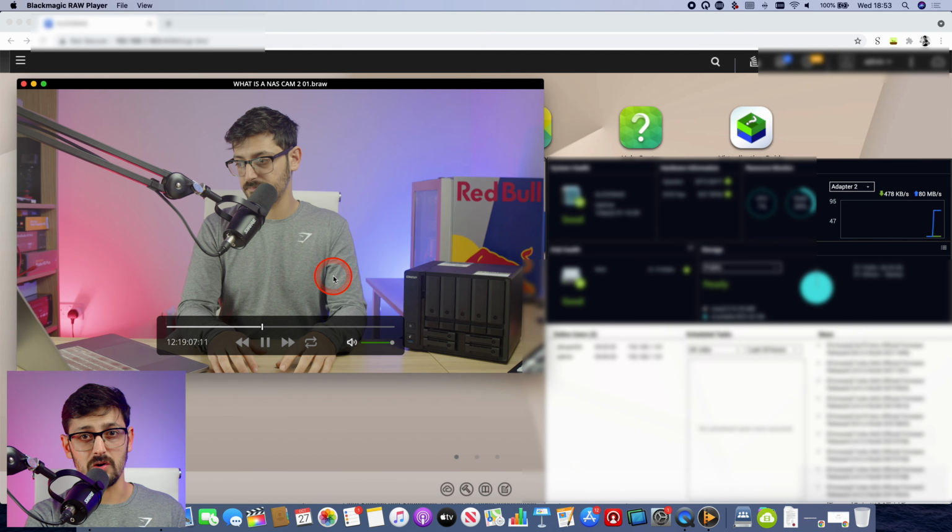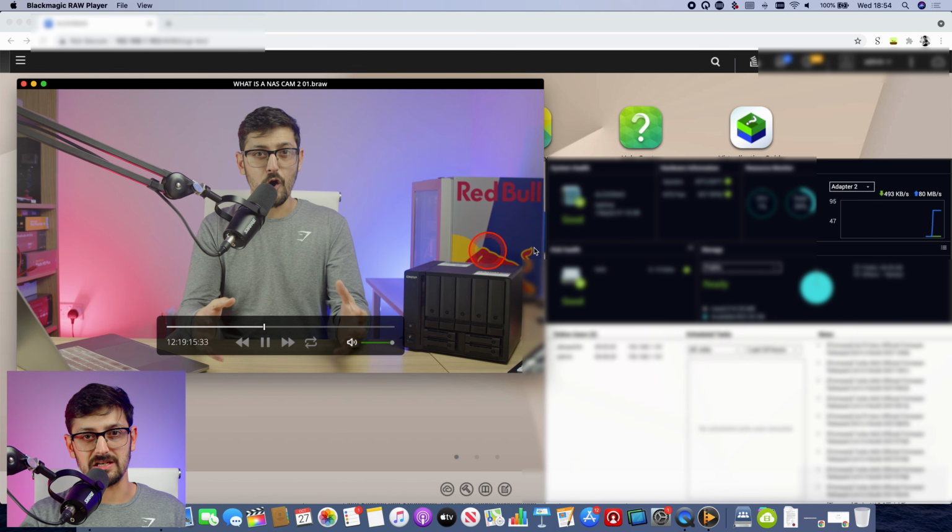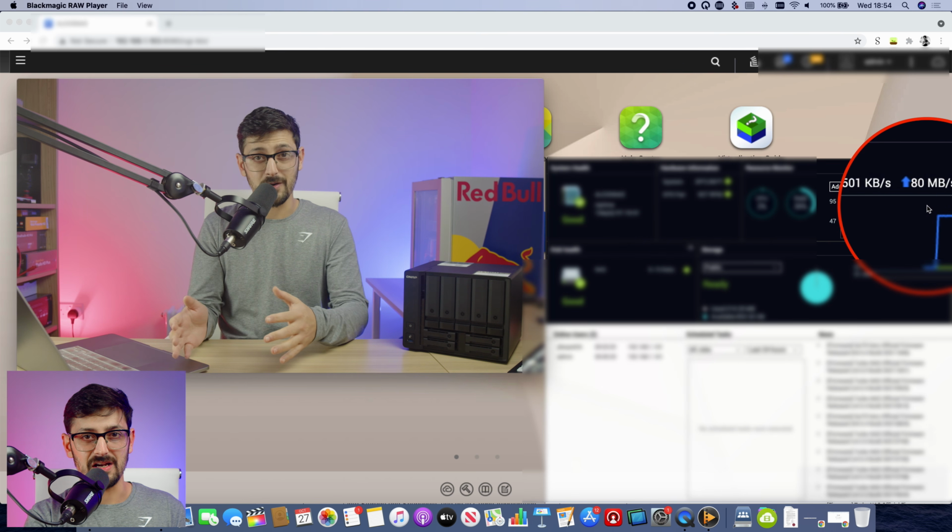So it's not hitting that cap that we were seeing when we ran the speed test of about 100, 105. And just to prove that to you, if I actually open up one of those Blackmagic RAW files on my computer here and start playing it, and at the same time we'll go over to the QNAP NAS dashboard and monitor the transfer speeds, you can see there that the outgoing data stays static at around about 80 megabytes per second. So that's why I'm able to fully edit at least one stream of 4K footage in Blackmagic RAW over a 1 gigabit connection. But if I wanted to do any more than that, maybe some multicam 4K clips, that's where you're going to run into issues.